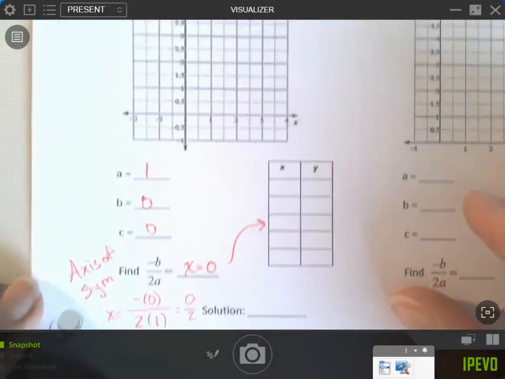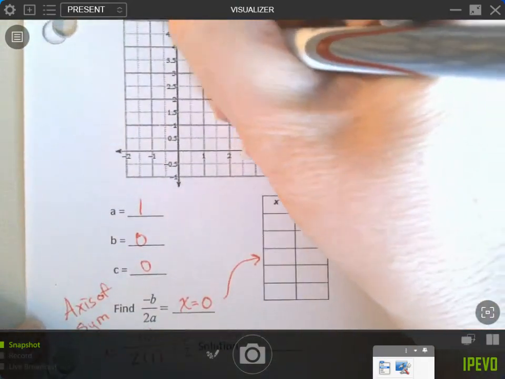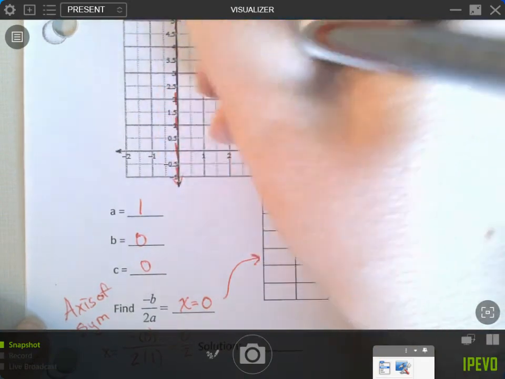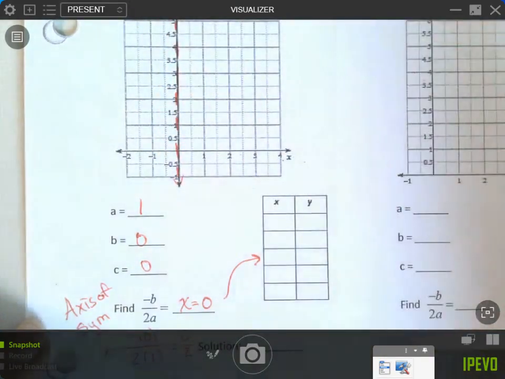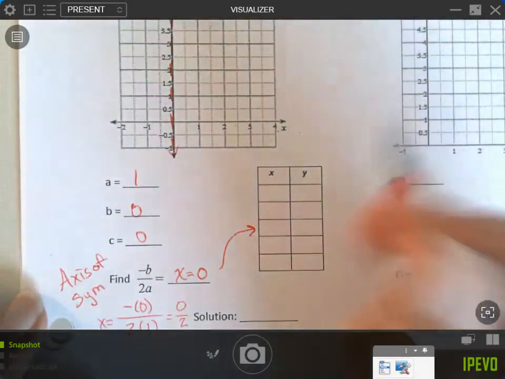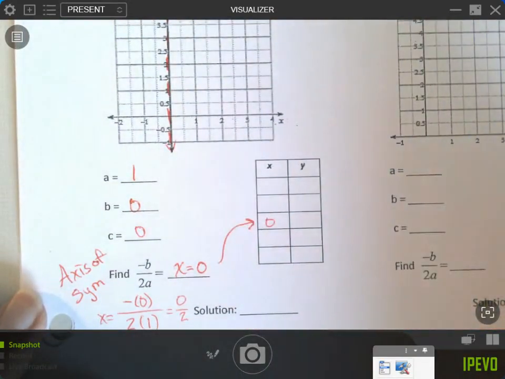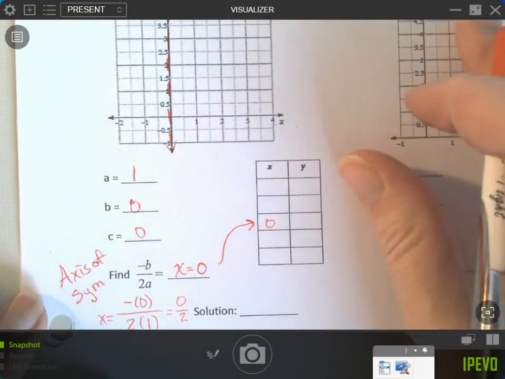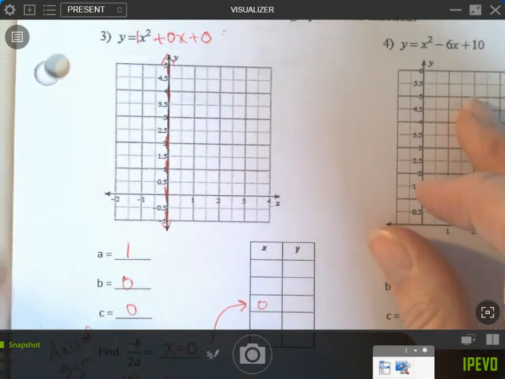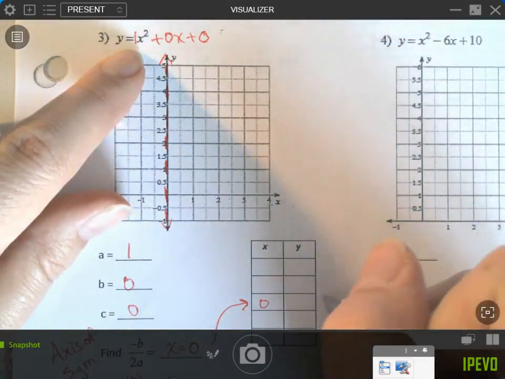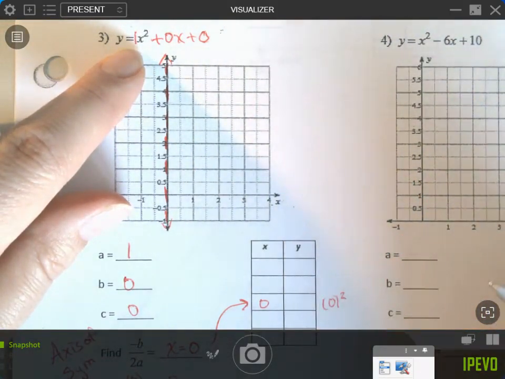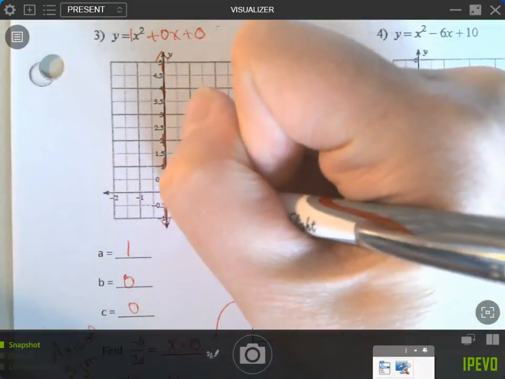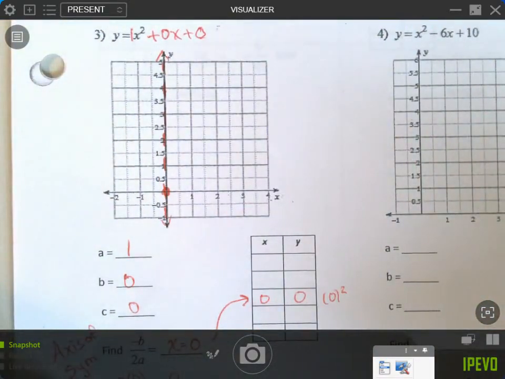So do you remember that axis of symmetry? We would draw that dashed line. This one's right on 0, so it's going to be hard to see there. And this anchors my graph. I know my vertex is right on there, so that's why we put this in the middle. Now, if I have an x value of 0, how do I find the y value to go with it? You just got to go to the 0 on the x-axis. And then I plug that 0 in, and what's 0 squared? 0. All right, so there's my first point, my origin, (0, 0), and I need some more points.